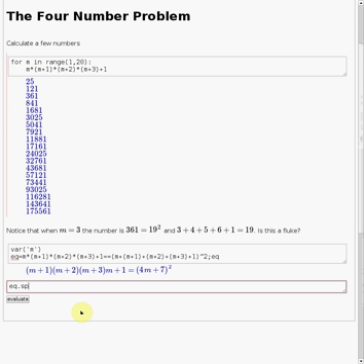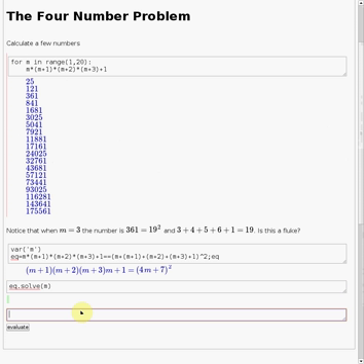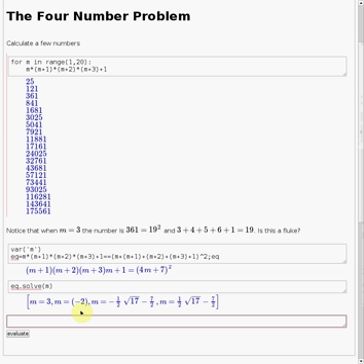And now what can I do with equations? Well, one of the things I can do is solve that equation for m. And here we go. Doing that by hand is hard work, but doing it by Sage is dead easy. Here are the answers. m equal to 3, we knew that was going to be an answer. m equal to -2, well, we're not looking at negative values for m. And here are some other funny values for m for which it works. So out of all the numbers we were looking at up here, m equal to 3 is the only one where this happened. So yes, that was indeed a fluke.